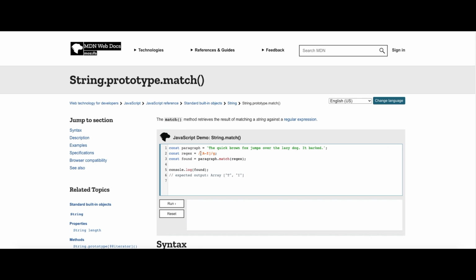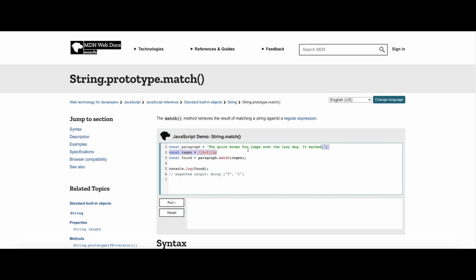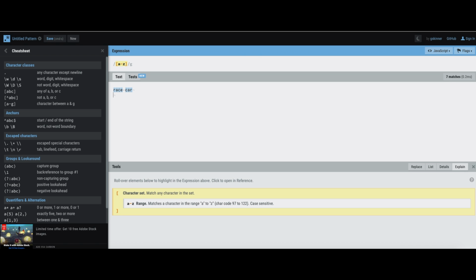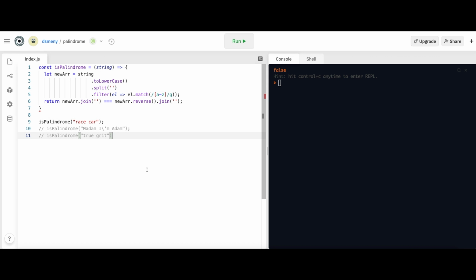It takes in this regex expression. Here it's looking at A to Z, all the capital letters, and it's doing a match on this sentence, looking for all capitals. So it returns a T and it returns an I, which is right here. So that's one little tricky part, becoming more proficient with working with regex.